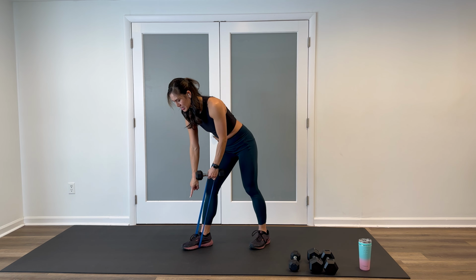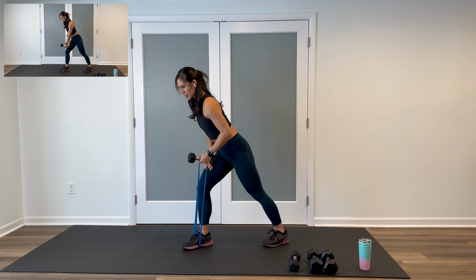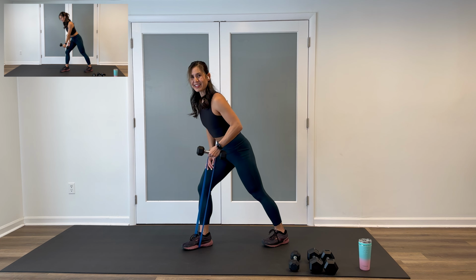Around your anchor or base foot, and then wrap the band and your weights in the other hand. Palm facing in, shoulders back. All we're gonna do is row up and then down, feeling that tension of the band and the load of the weight.